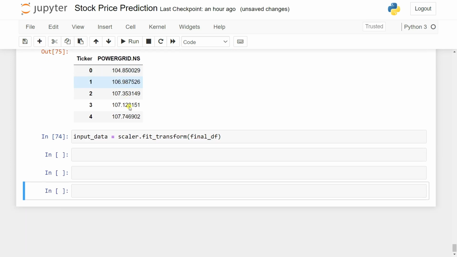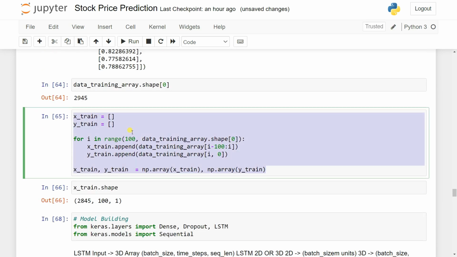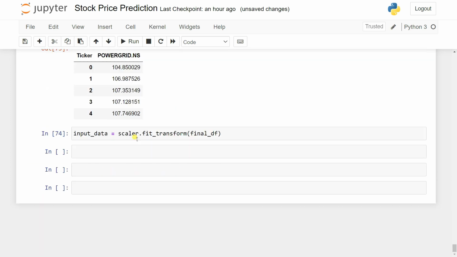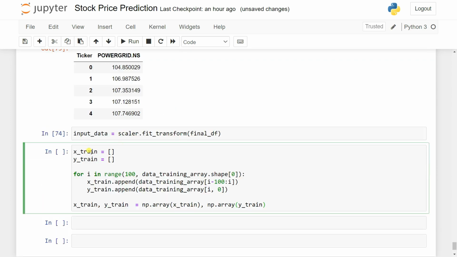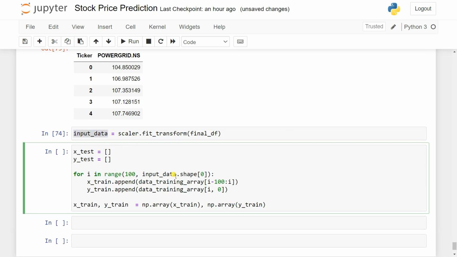So what I can do is simply copy the same technique for the testing data. Copy this one, and the first 100 should be the none value, so we simply make some changes on that. It should be x test, and this should be y test, and in our data training array it should be our input data. This is nothing but my test data.